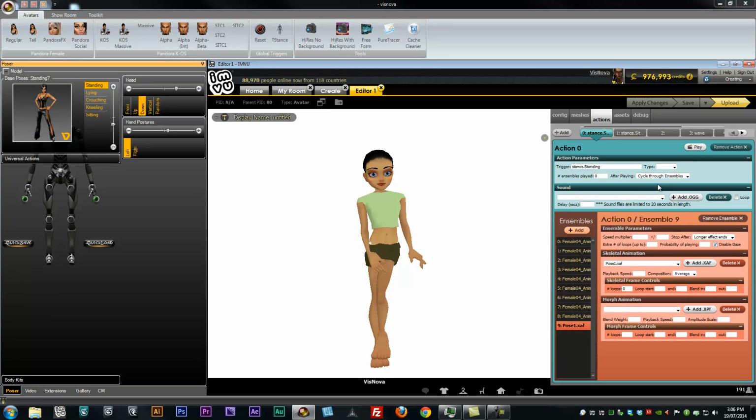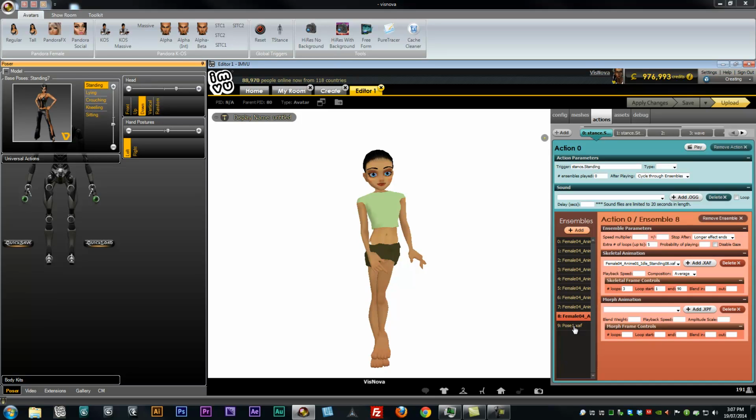Okay, so because we have this on cycle through ensembles, remember I told you in the previous video that it will play from 9 going up this way. So in order for this to work, we need it to leave this pose after a certain amount of time, depending on how many loops we put in here, and go onto this pose. And so what will happen is it will need to go onto this next one, so you need to fill up all these slots with your 2 poses. Okay, so what we'll do is we'll come down to 8.